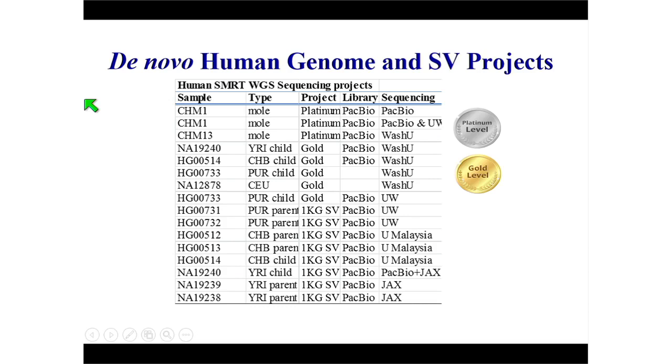As part of the 1,000 Genomes project, or at least the extension of it, we're also doing trio sequencing. So there are 3 trios, a Puerto Rican, an Asian, and a Yoruban, in which the data now has been generated and is publicly available. Deep sequencing on the child and about half-X sequence coverage. So 50X on the child and about 20X on the parents for trios from the 1,000 Genomes project.